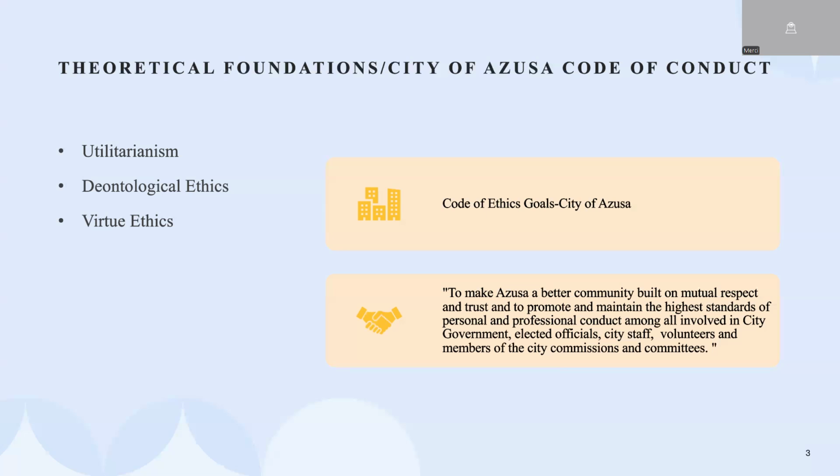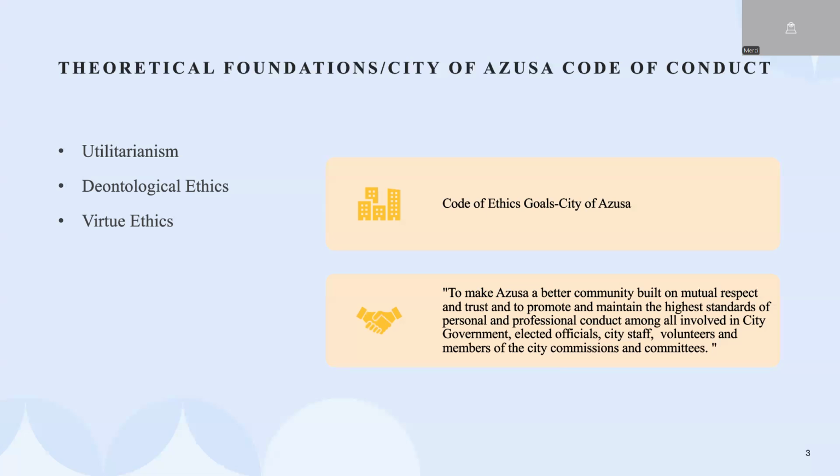With virtue ethics, this theory encourages us to cultivate good character traits such as honesty, fairness, and integrity. So, for our agency, this would mean leading by example and consistently showing strong behaviors in our daily work. So, even though these theories may all have different approaches, they do share the common goal of guiding us to make sure that all the decisions we're making are ethical and sound, and they benefit both the public and our agency.